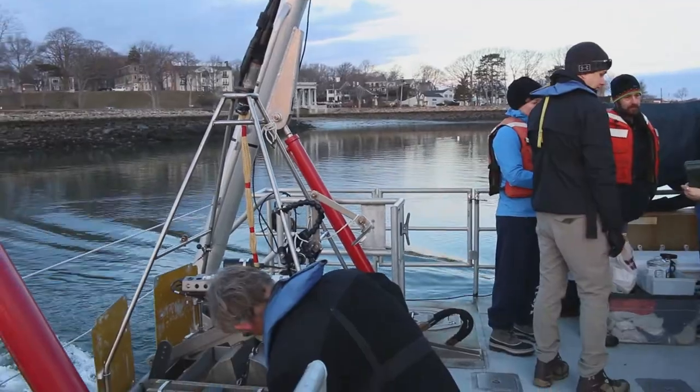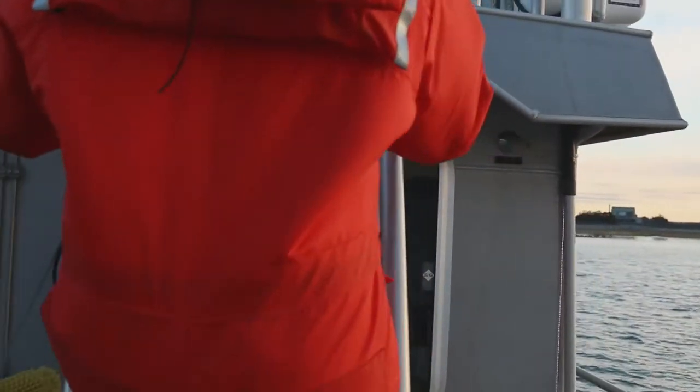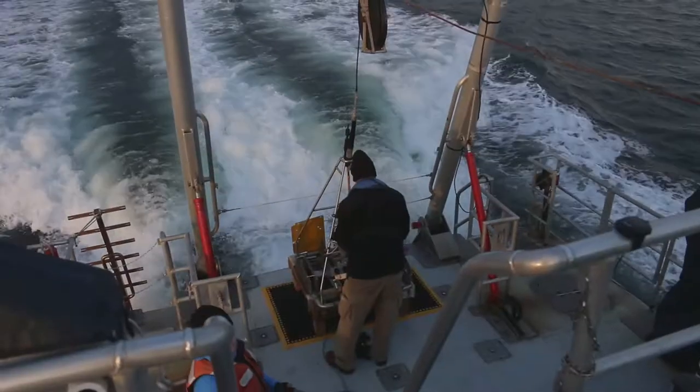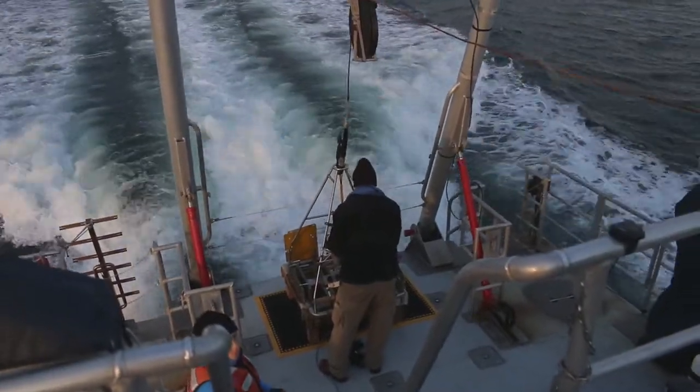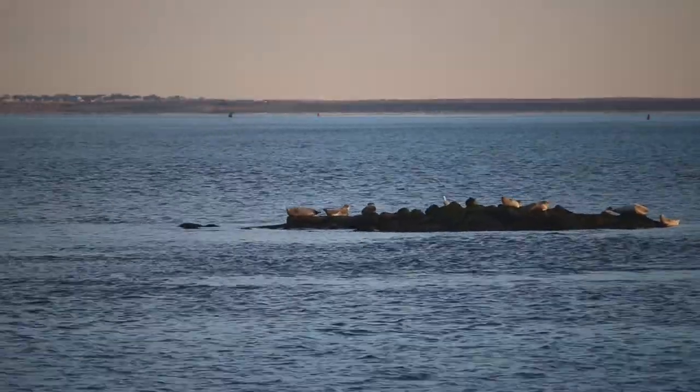This morning we left out of Plymouth Harbor, which is about 20 miles south of the busy port of Boston. We came out about 17 nautical miles until we got out here. We're running around 10 knots due to right whale season, so it took us a little over an hour and a half, almost two hours to get out. Really where we came today was the southwest corner of the sanctuary.